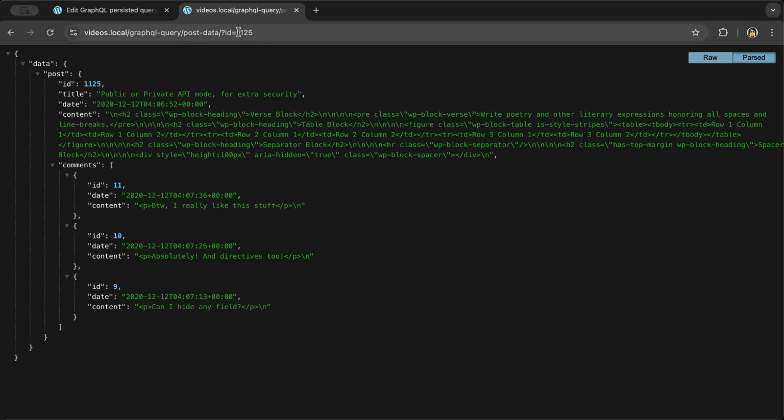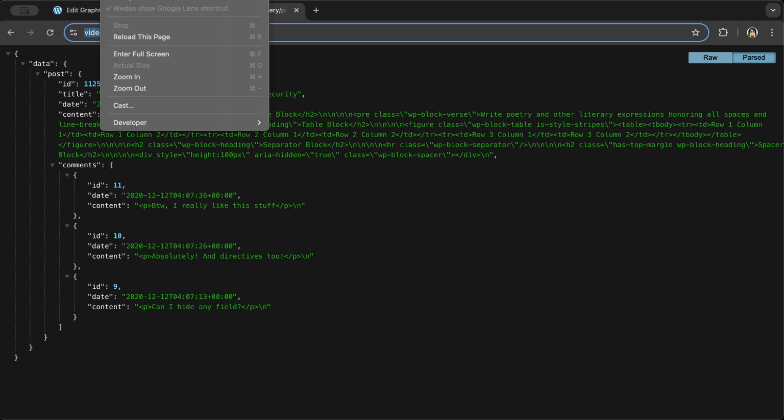Now I am accessing this via GET. This is the URL, and if I put this URL, the endpoint, into my application, I don't need to use the POST standard method for getting data. I can use GET. So that means that I can also cache it using HTTP caching. And this is what we're going to do. Let's see currently what caching we're getting from calling this endpoint right now.